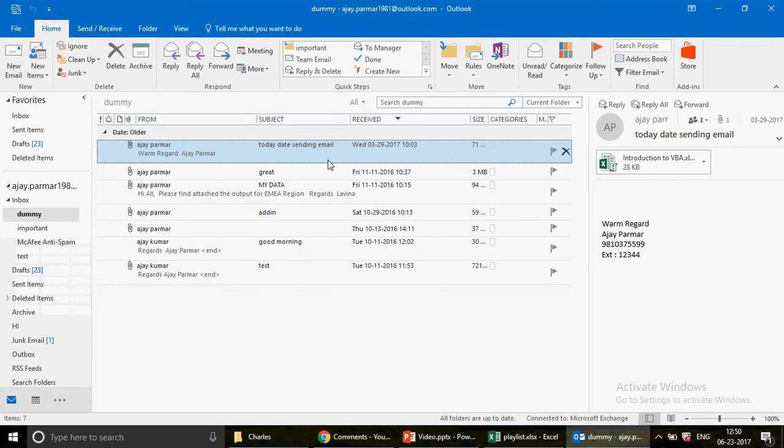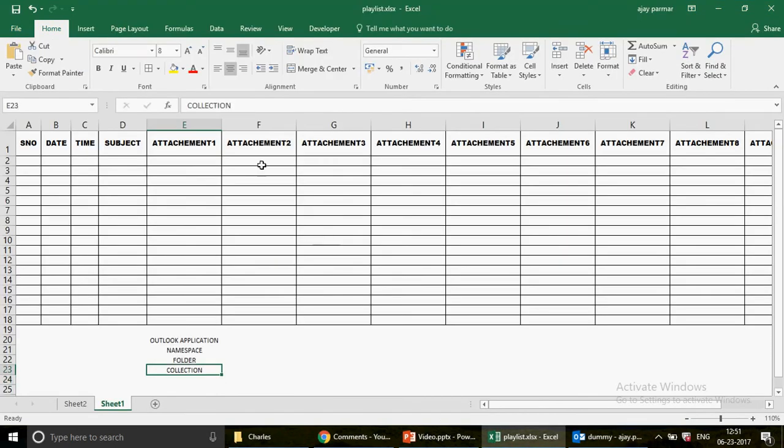I talked about how to save the file before. I'm not here to talk about how to save the file, but to retrieve that file information and print it in Excel. So that's how we're going to run the collection loop. This is how your loop would look: for each email in my folder dot items, or you can say emails, and Next, right? So every email in the folder you define in your folder object will be checked, and then we're going to capture that.